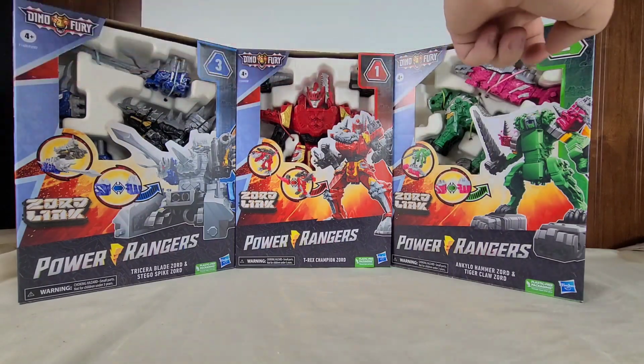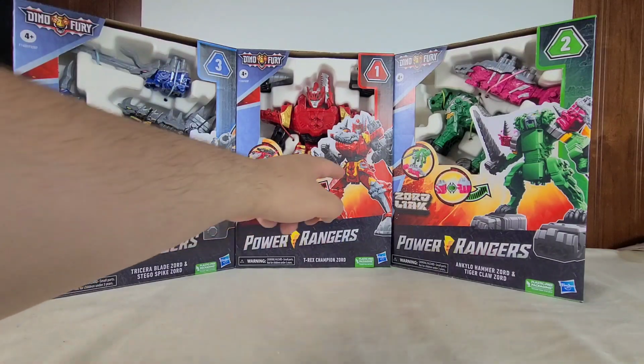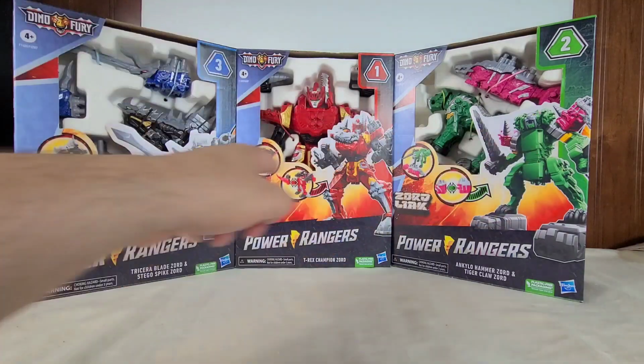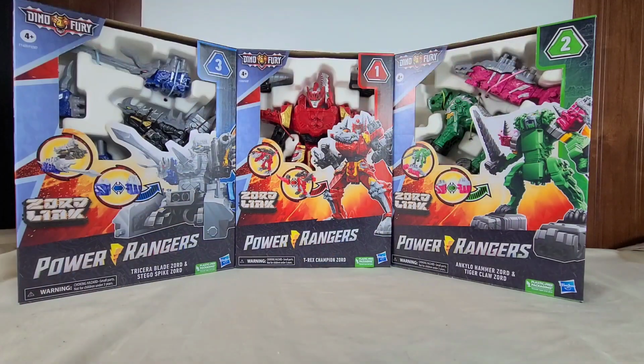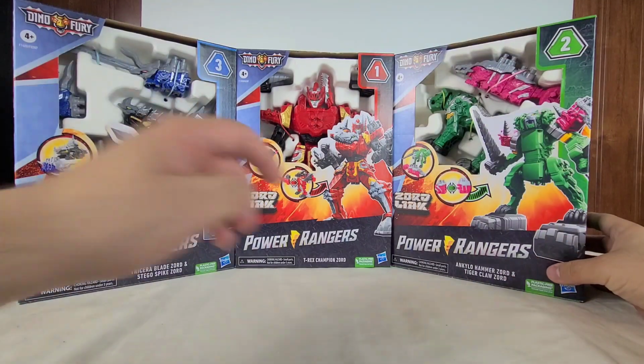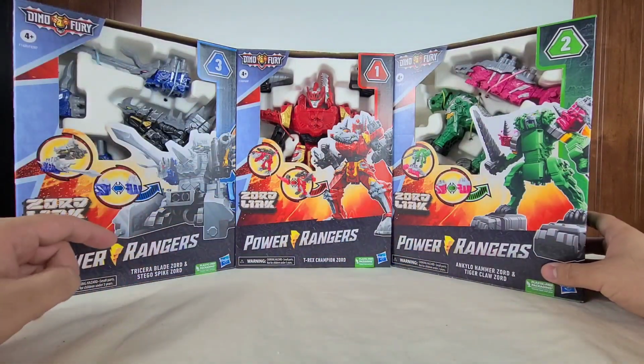You got 1, 2, and 3. You got the picture of their little warrior mode, and these wacky little combined modes that these Zords can do. But it's just a little extra thing I guess they thought of putting in there to make them more interesting on their own. But obviously you need to get all 3 of these to fully enjoy them. But it just says Power Rangers, Zord Link on all of them. Things they can do.